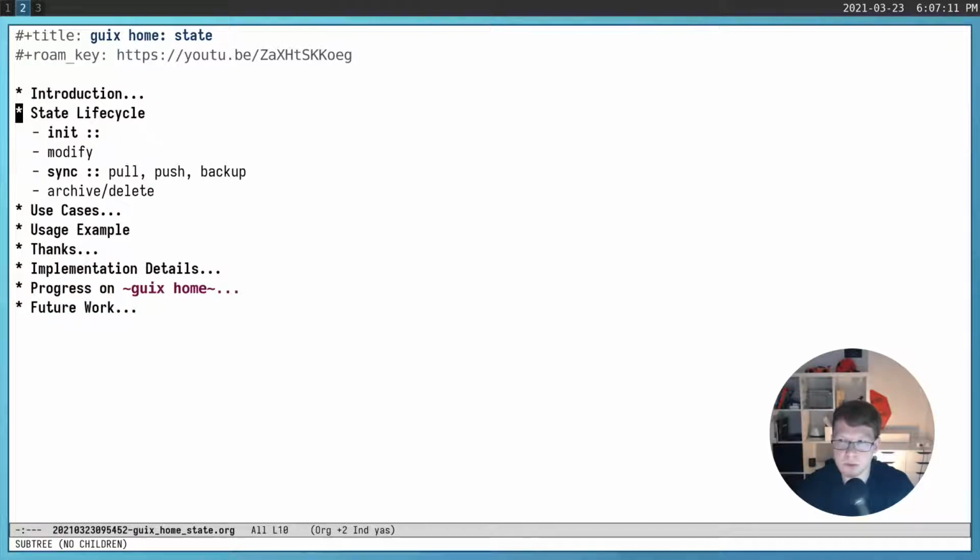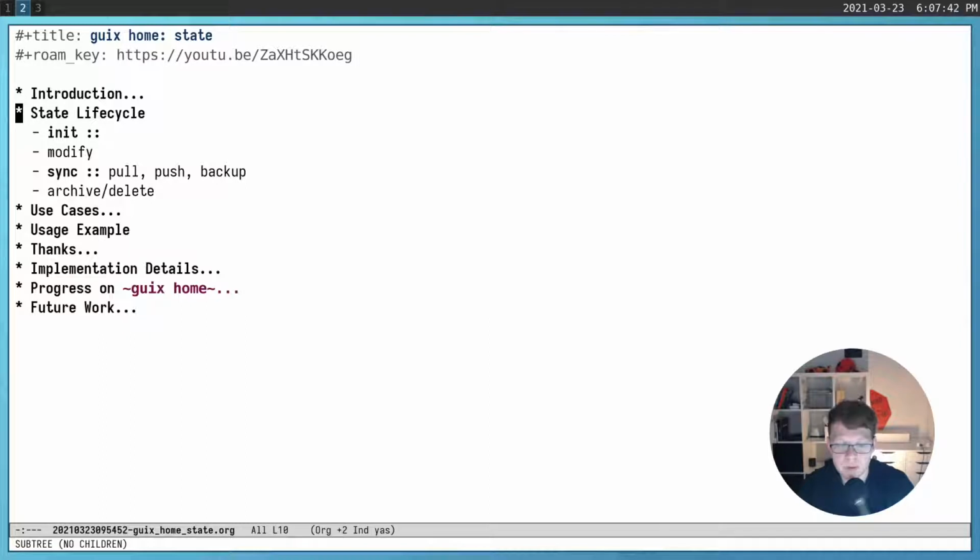It can be pulling some data, for example, for your Git repository or your mailbox, maybe pushing or backing up. It's also dependent on the type of the state, but it's a more usual action, and for some types of state it can be similar, and we will call all of it synchronization.